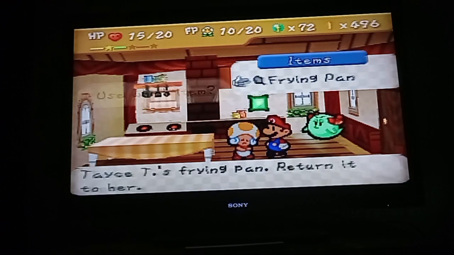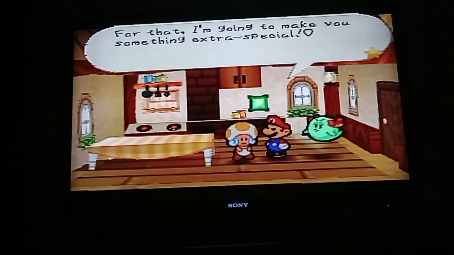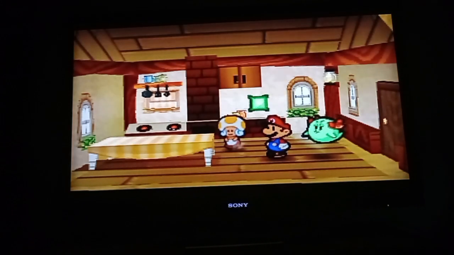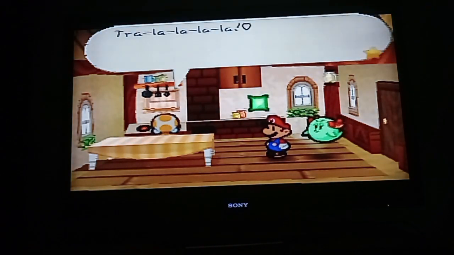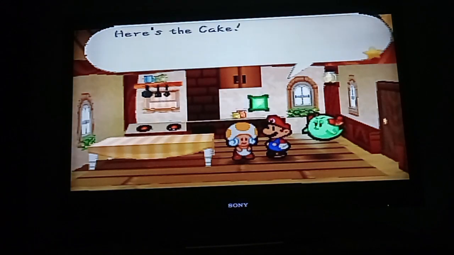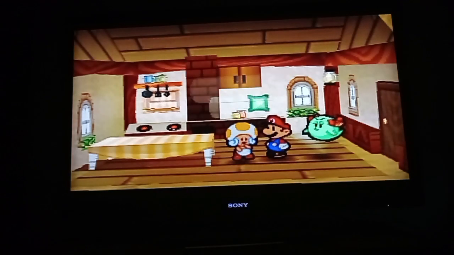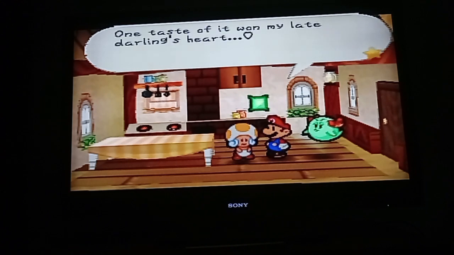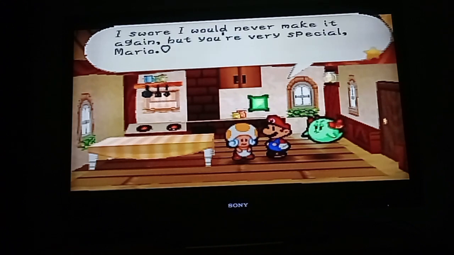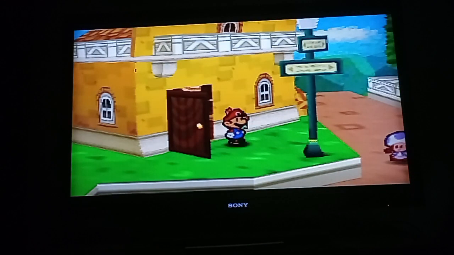The frying pan. Here we go. Oh, make something extra special. Actually, this is for something important. Huh. Here's the cake. Yeah, you got the cake. Tasty cake from Tasty. Restores 15 flower points. Okay, and you do not want to eat the cake. It's something very important, actually.